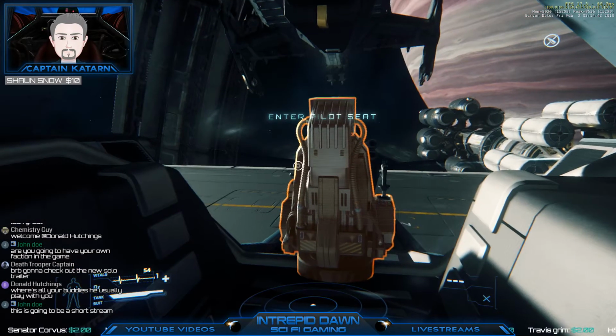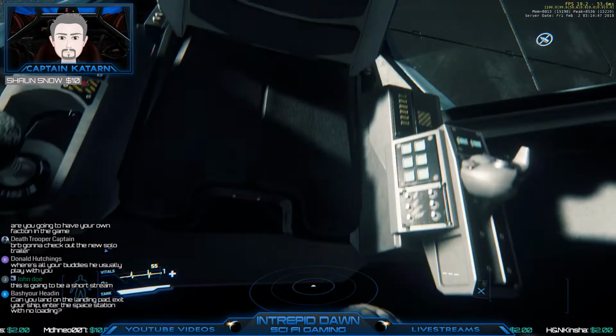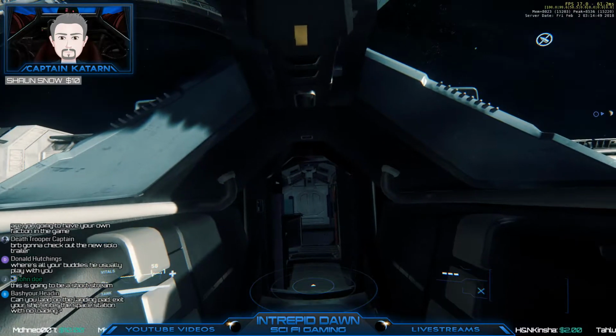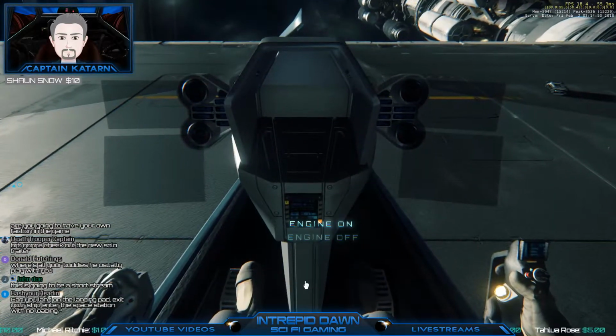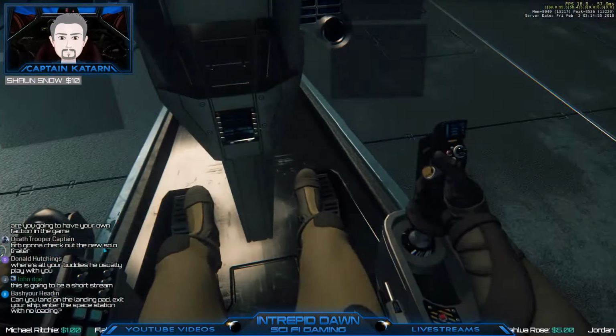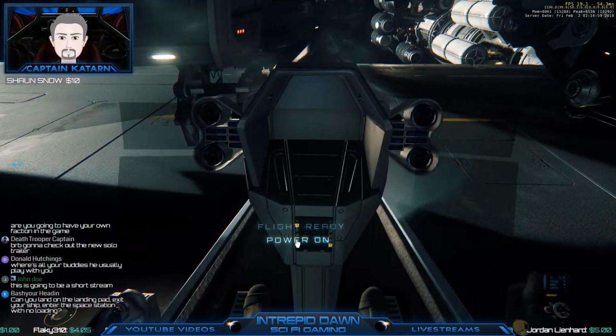Alright, so now let's go ahead and get in the pilot seat and hope I don't fall out and die, because that was one of the other reasons this needed a rework, because it's a little bit messed up in here. Okay, so first we need to power on the ship. Let's go ahead and do power on.